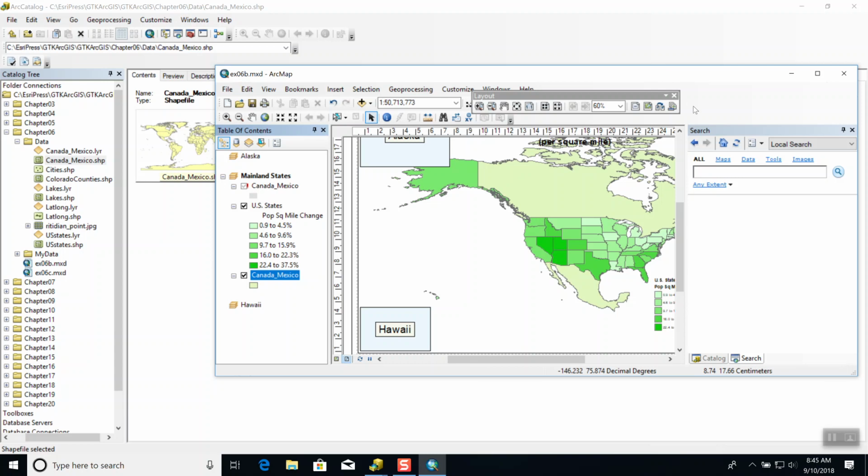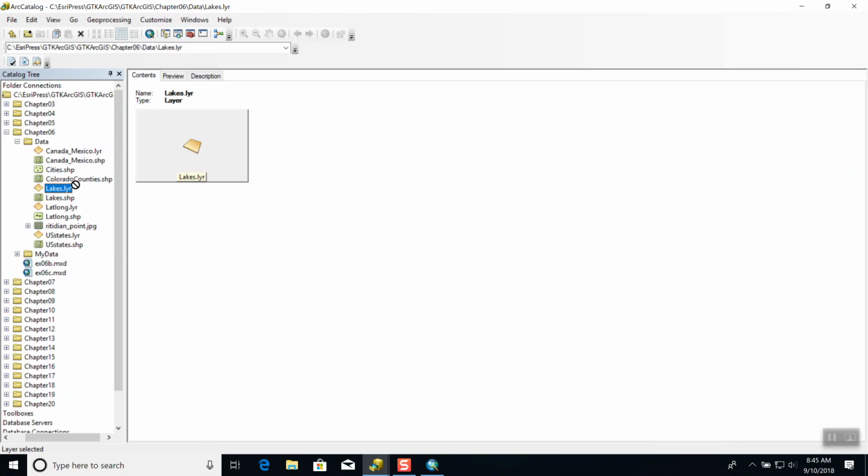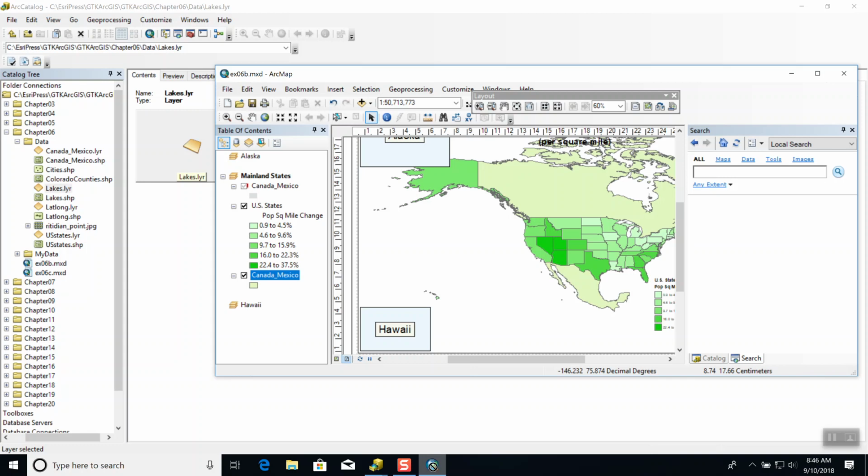Interesting. Okay. And then they say add lakes layer. I guess dragging and dropping it might be the safe way. Now, if you have this full screen, if you're dragging it, you just put your mouse over the ArcMap down here at the bottom, and it pops up, and then you can put it here. And where do they want lakes at? Lakes is above United States. Try to get mine to look the same as theirs.